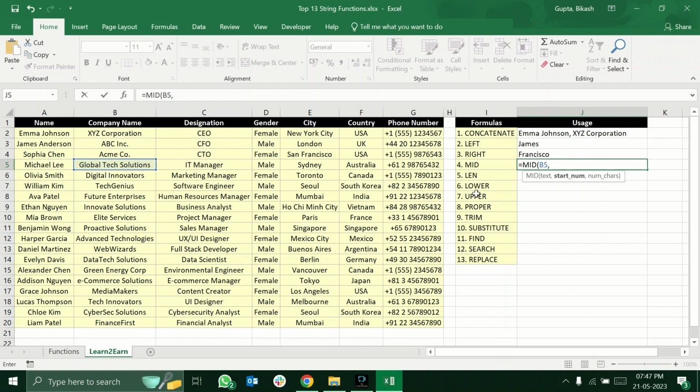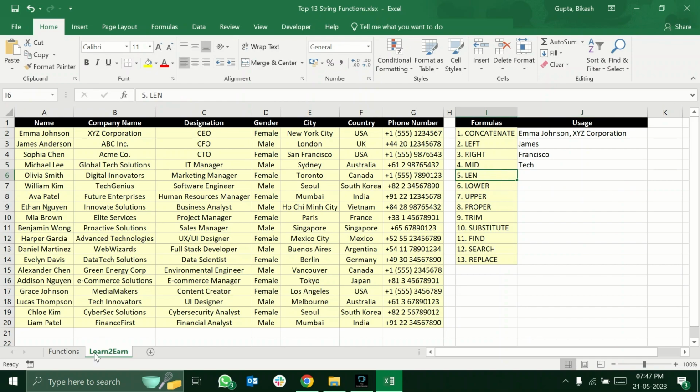After 7 means the starting number is 8. Okay. Comma, number of characters is "tech", which is number of letters is 4. So we will tell it 4. Close the bracket, enter. So you see there's "tech" printed. Let's say for example I change 4 to 10 maybe. So you will see 6 characters more printed after "tech" space "SOLUT". So there are 6 more characters. So let's put it 4 only.